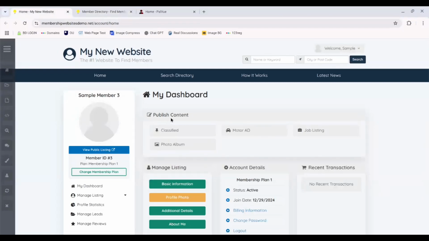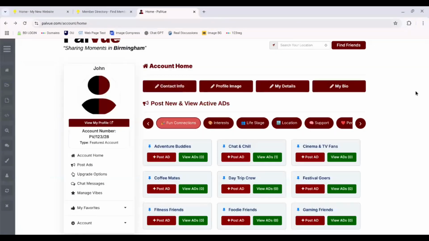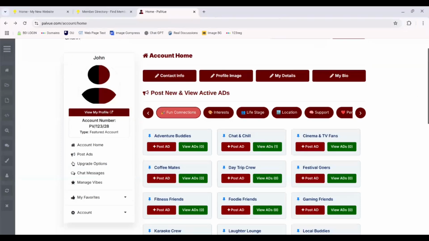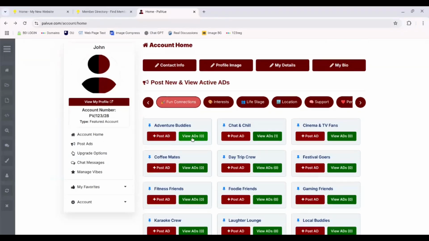And I always find, regardless of whatever website I'm constructing for anybody, that these are very bland. They don't stand out very much, and you can change the colors a wee bit, but they are just straightforward. So now I'm going to show you the inside of a friendship dating website. This is just a sample of how this looks.